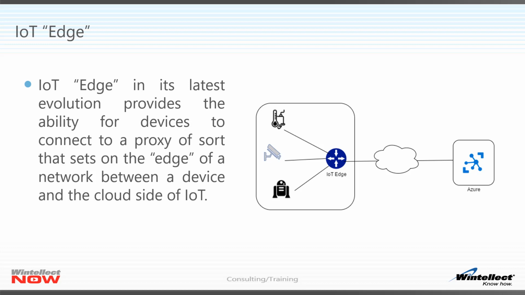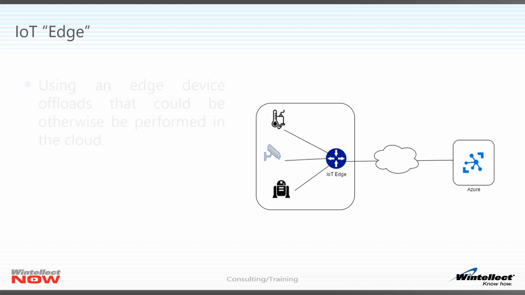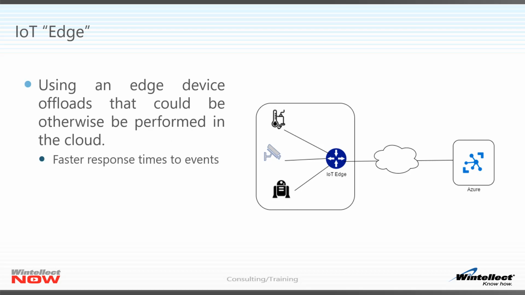So imagine you have a factory that's building something, and that factory has sensors on all of the robots that are building this equipment, and you don't want all those robots independently connecting to the internet and having just a flood of connections. Rather, what you want to do is run those through a proxy server like an IoT Edge, and what that IoT Edge will do is broker their communication back to the cloud side. And there are some advantages to doing this. It allows faster response times to events in the event that there's a drop in the internet connection, or if you need sub-millisecond response time to some event in the environment.